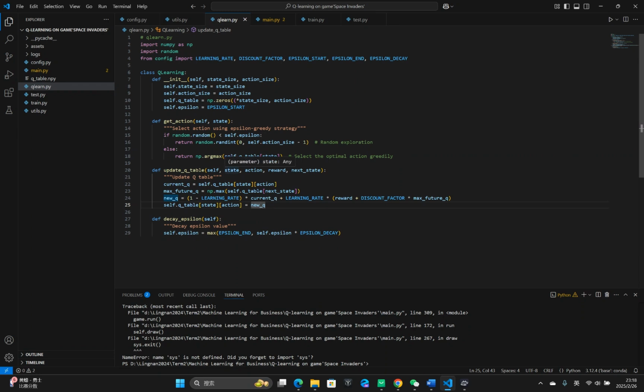So let's see this definition, update Q table. It is used to update the Q table.